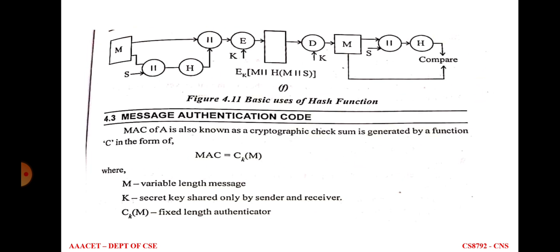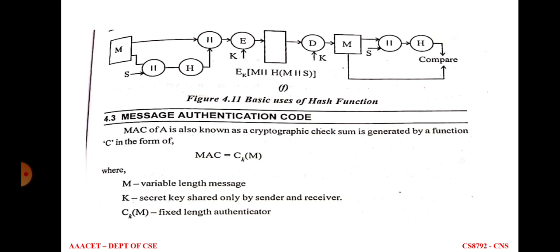So before that, in the first slide we saw what authentication is, what its use is, and what the requirement of authentication is. To establish or acquire authentication we need some functions, that is message encryption, MAC and hash function. So now let us see the brief concept about MAC and hash function. The first one is the message authentication code.